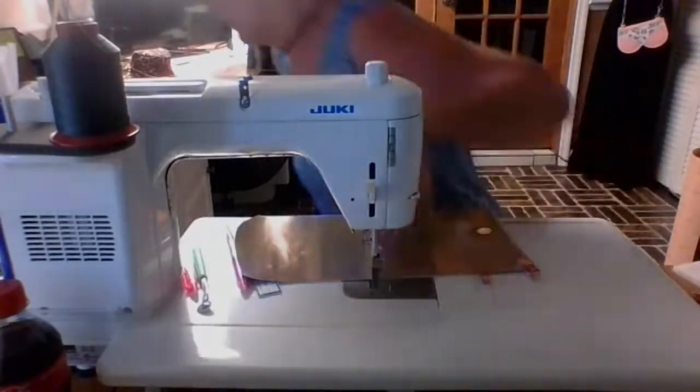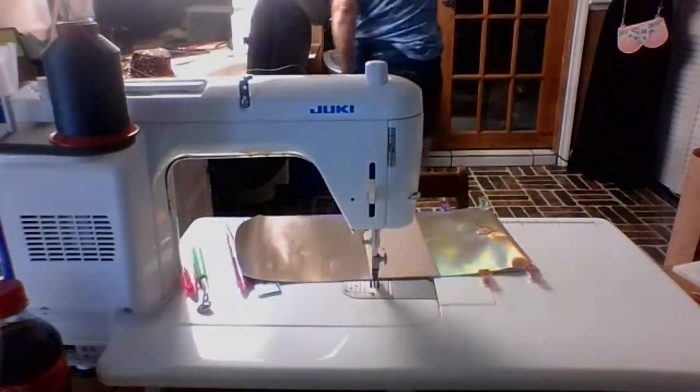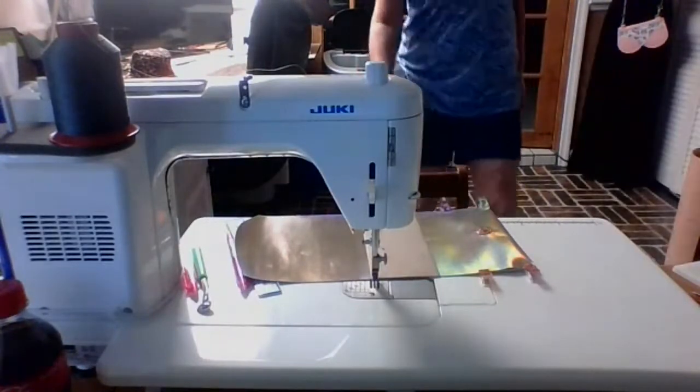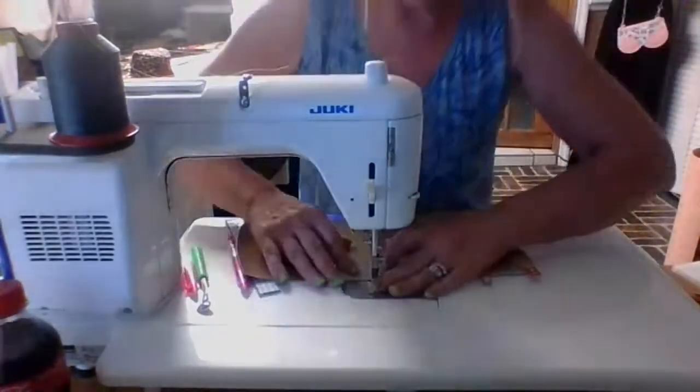Oops, we have a kitty scratch. Well, we will let them come in and out as they want.